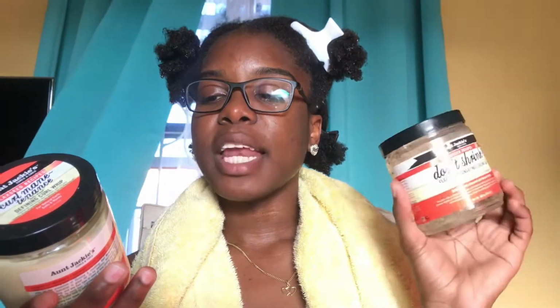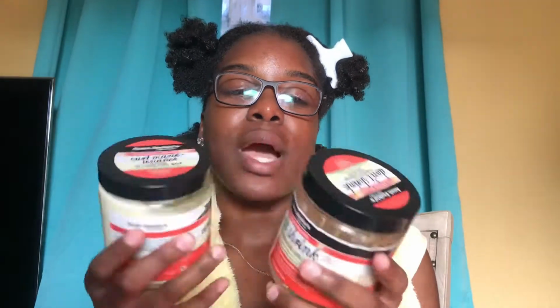So today I'll just be doing a wash and go with these new products that I saw my mom got, the Aunt Jackie's Flaxseed recipes. I have the curl maintenance defining curl whip, and the don't shrink flaxseed elongating curling gel. I'm gonna be using these two and see how well they clump my curls together, if I will get a bomb wash and go with these products. We're gonna see what these can do. And this is my hair right now.